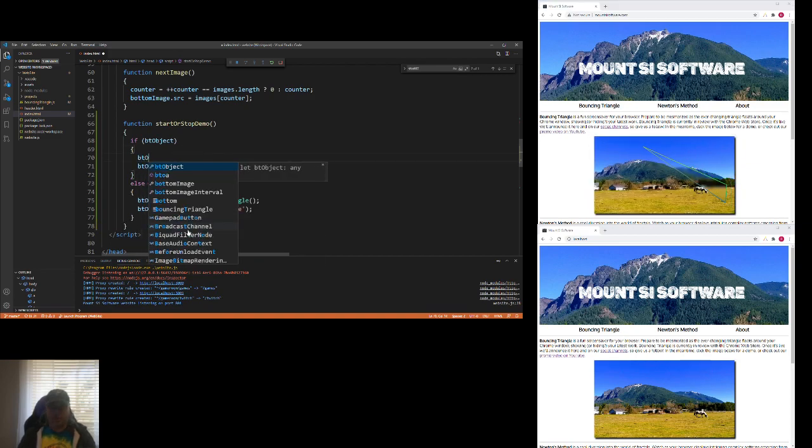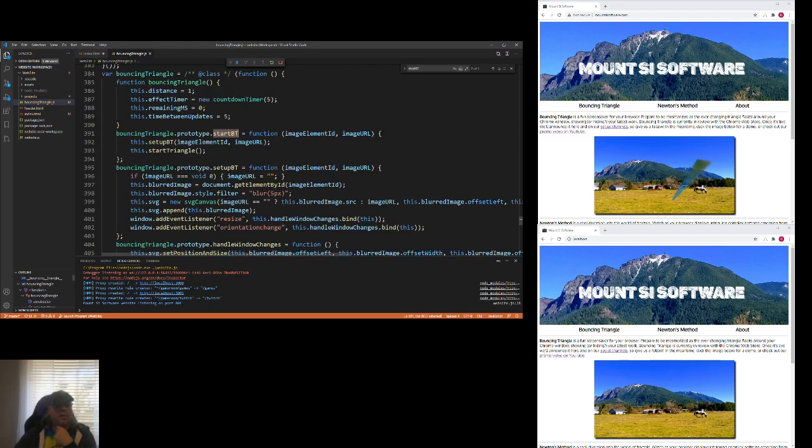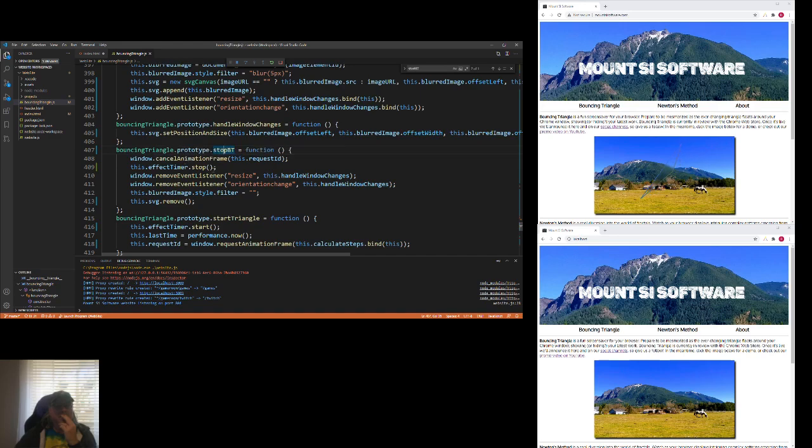BT object dot stop BT. That's what I think it's called. Start BT, stop BT. Yeah, that'll cancel the animation frame, stop the effect timer, remove those, set this back, and remove the image from the stack. Yeah, okay.